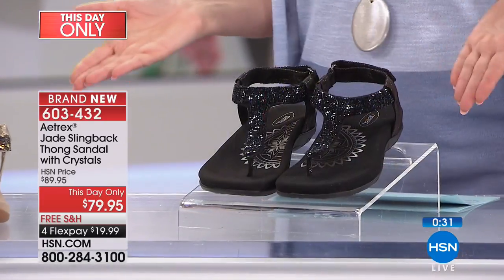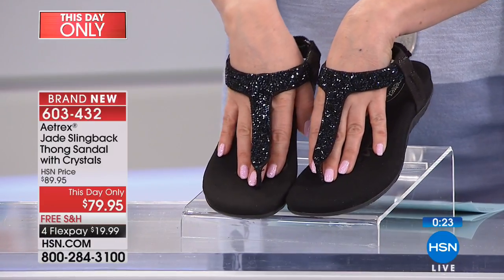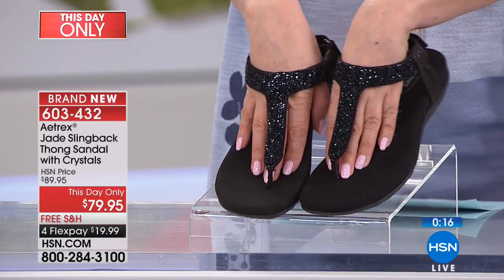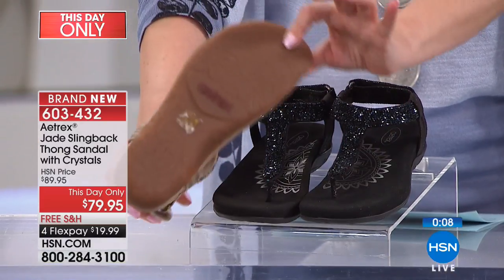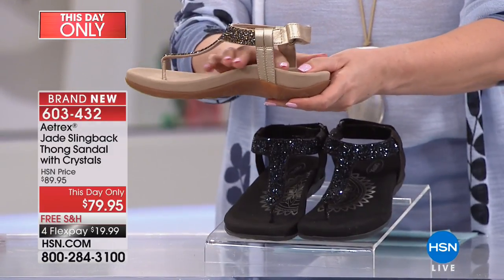So if you go to a doctor and get custom orthotics, how much is all that? Why don't you try these? Why don't you just try these and be adorable? Put on a cute pair of Diane Gilman jeans, or better yet, Bermuda shorts with these. The days of you being looked at for having sad looking shoes because you have to wear orthotics are over. With Atrix, they're just adorable. And you're getting all that, dare I say, expensive technology. The cushioning on this is amazing. And when you see that arch, it's not just a little bit of arch support.